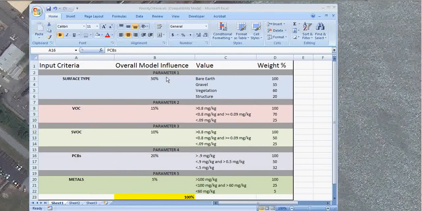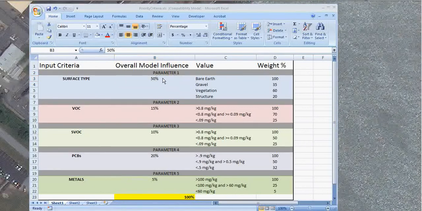This model is really driven by decision makers and on the project team. Those folks will make appropriate decisions as to weighting factors for this model, and what we're really interested in is the intersection of all of these spatial data to be able to actually qualify statements about risk.